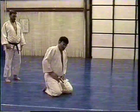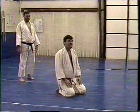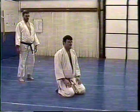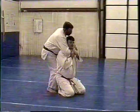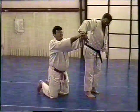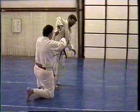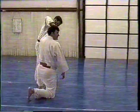Okay, I'm going to address a couple of other little things, questions that arose. Part of the problem is taking him down. When you're bringing him down, you might not have an uke that's as good as Randy, who can fish flop as good as Randy. They just can't take this nice little fall. Hopefully you can do a fish flop from here. That's what y'all saw him do on the tape.